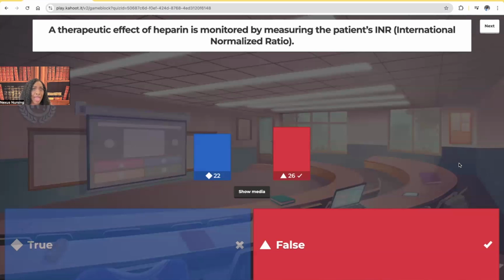By the way, when a patient's on anticoagulants, you're going to be concerned about bleeding because the patient's going to be at risk for bleeding. So you're going to make sure that the patient's safe in the home. You're going to teach them, whether male or female, to shave with an electric razor. You're going to teach them to monitor their sputum, urine, and feces, or if they brush their teeth and spit out blood, you want to make sure that they don't have any internal bleeding because they are at risk for bleeding.